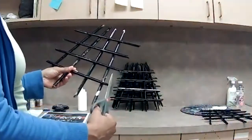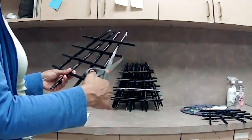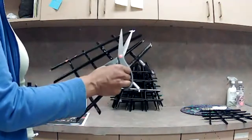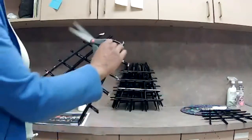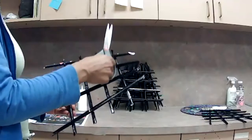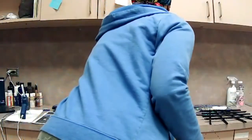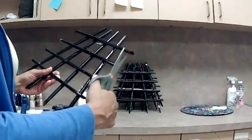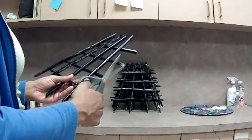From the bottom area here, you can see the last piece of lattice. What I did is lined up my scissors and cut my lattice with neat edges, so to speak, that go in a diagonal fashion. The reason I'm cutting these two is because these are the last two that I just made this morning. I realized I needed two extra ones, so I went ahead and made those. I'm going to cut these bottoms quickly. I would love to see if you all have anything to share or show or questions.